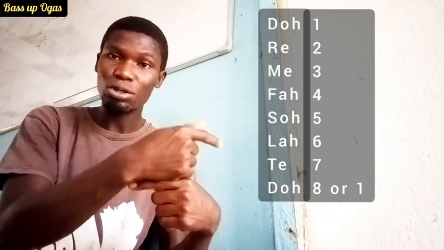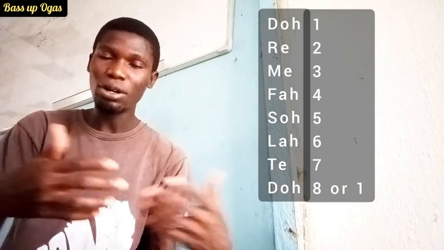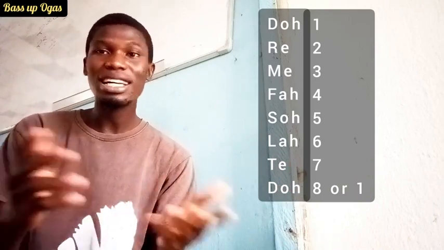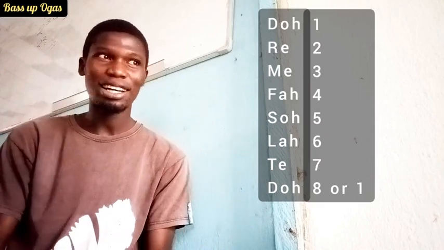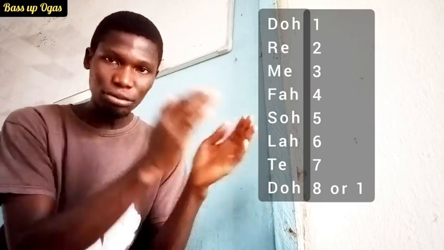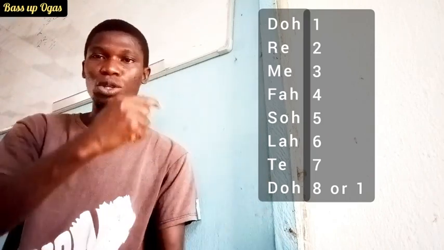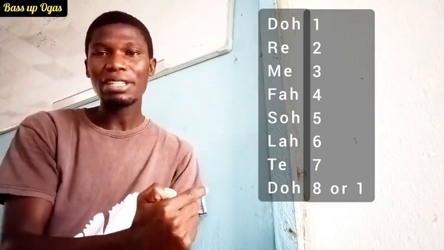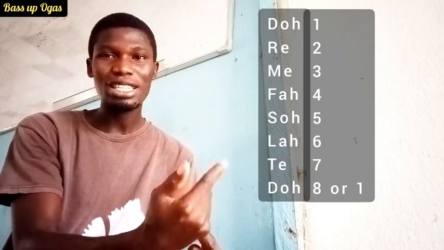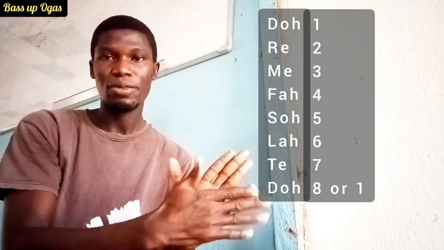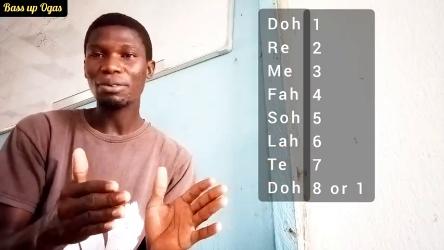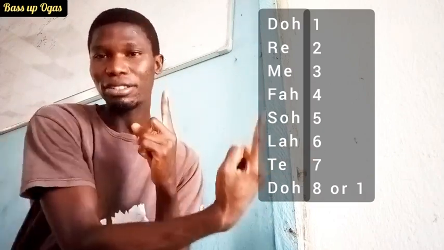Now remember, we are taking the notes from the major scale. So when I say skip a note, you skip a note in the major scale, which is do re mi fa sol la ti do. That's the major scale. So note ti: you skip a note. After ti, what's the next note in the major scale? After ti is do. So you skip do, and you get to re. So in your ti chord now, you have ti and re.